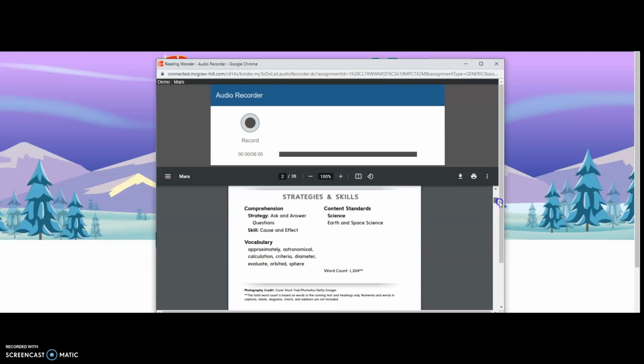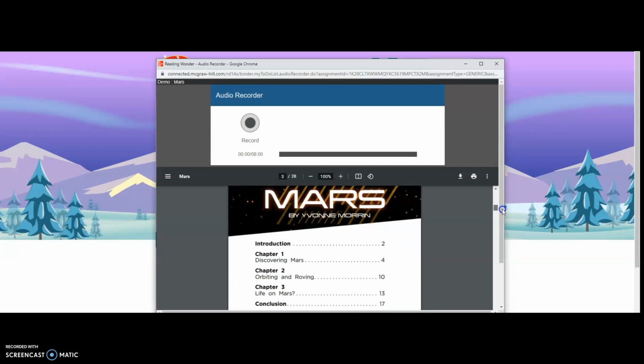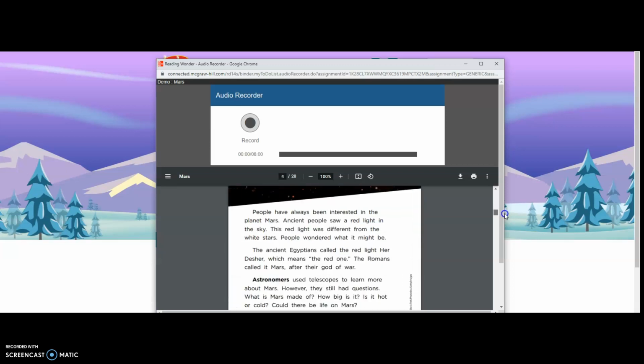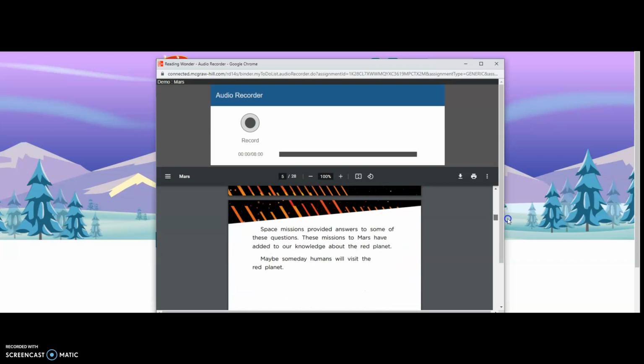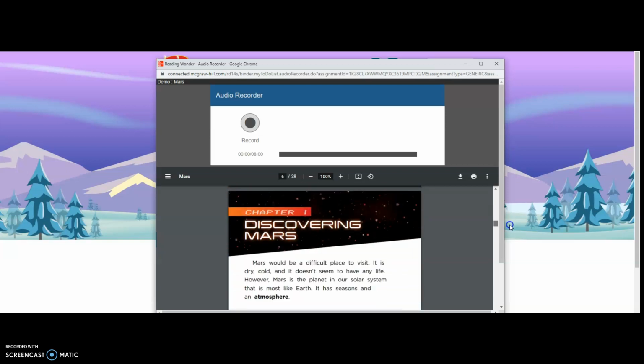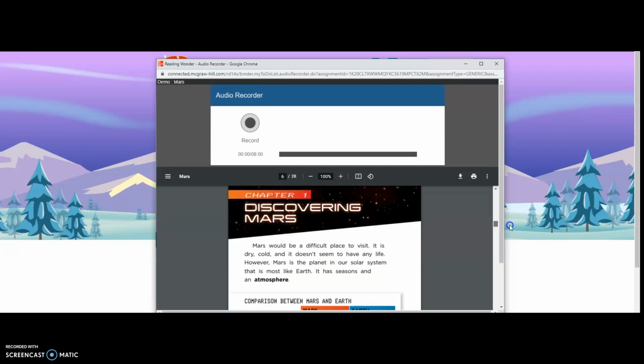And as you scroll down, you'll see that it moves through to the chapters, the index page with the chapters. Now, what you're going to do is you're going to ignore the introduction and we're going to go right through to chapter 1, and it says Discovering Mars. And then what you will do is you will read through that. But what I suggest you do is first just do a practice run. Don't do anything with the recording. Just go through the text and read through it and get yourself familiar with the text.